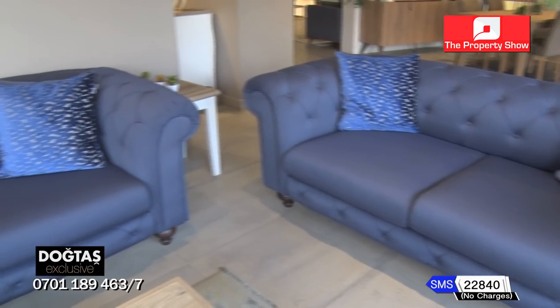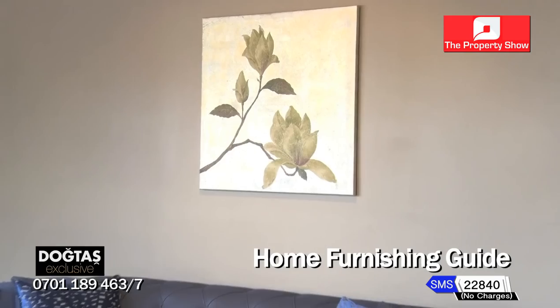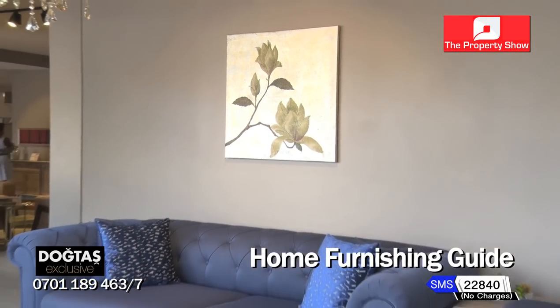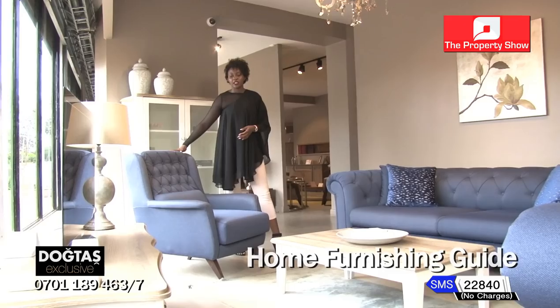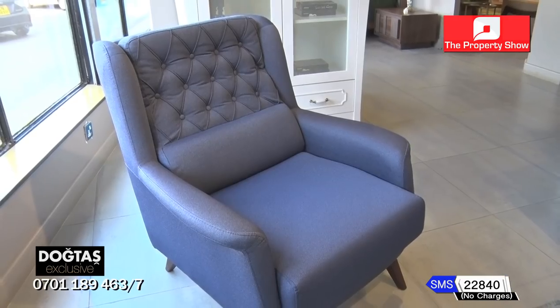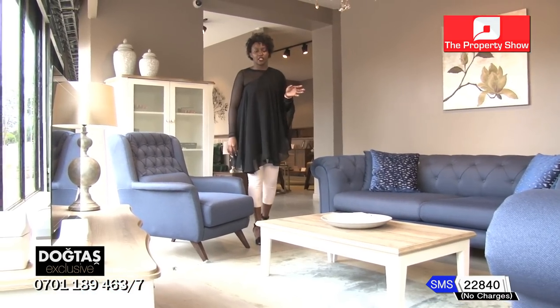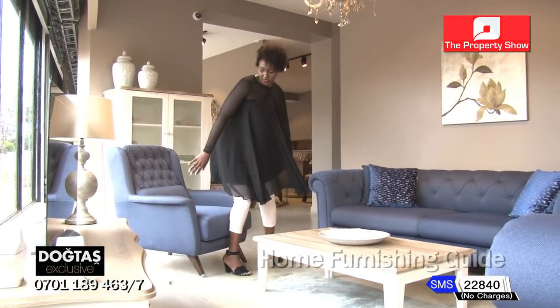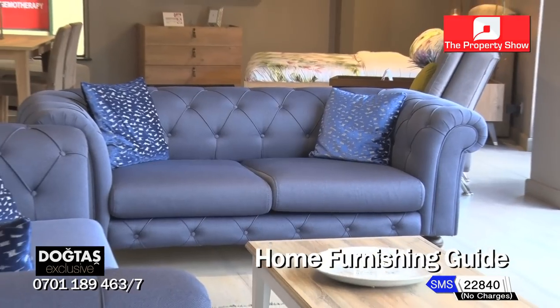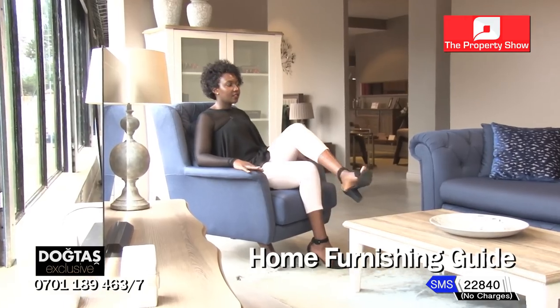The fabric that we've used is not very shouting in terms of the colors. The fabric itself is woven fabric. This one is very soft and smooth, and it gives you those clean curves in terms of the stitching and everything else. Now, this sofa is very comfortable. And as you can see, the ergonomics are just right, and this is what you want for your space.